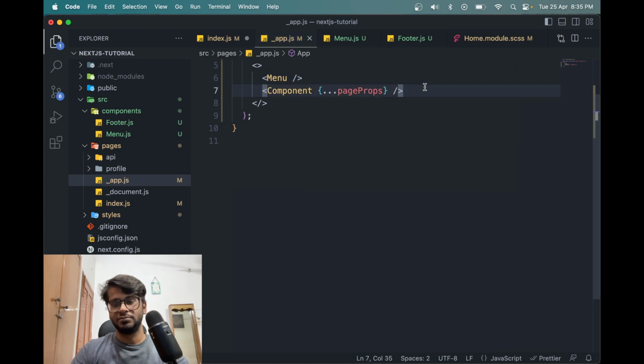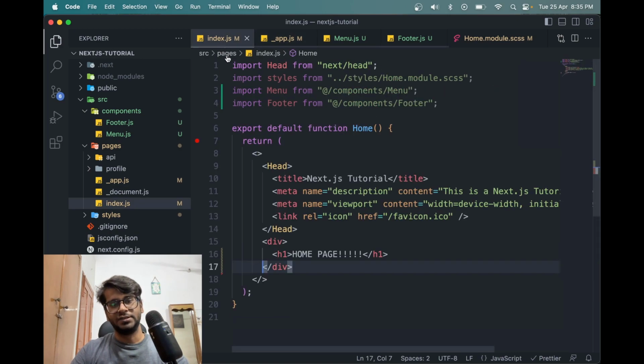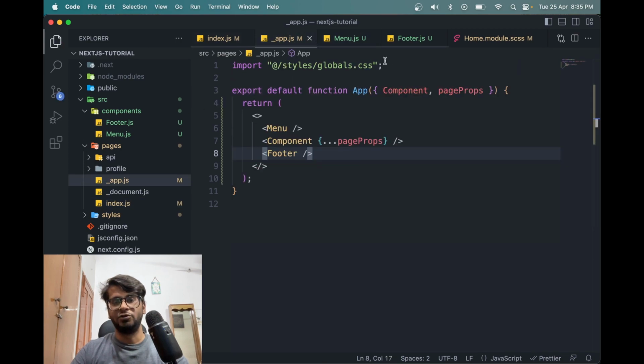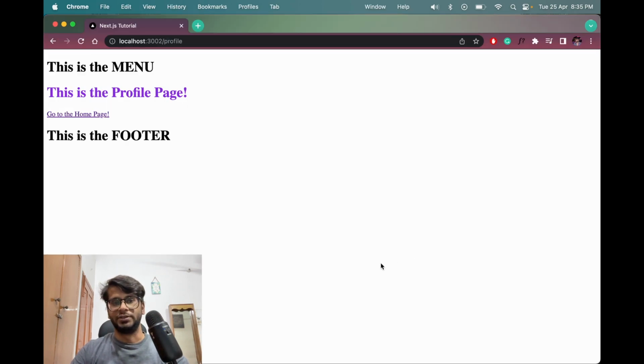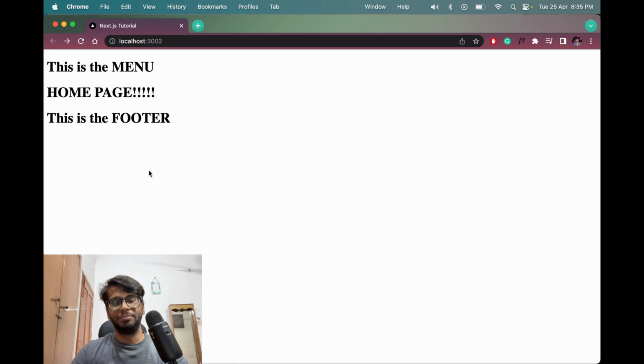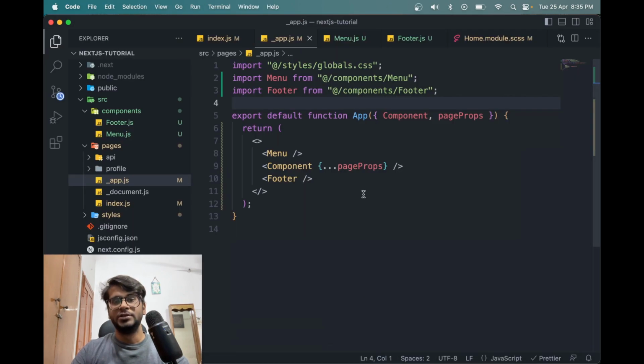Save this. Let me import the footer and menu from there. Now we can see menu, profile page and the footer. Go back to the home page, you will see the same because now we have them on the root level.